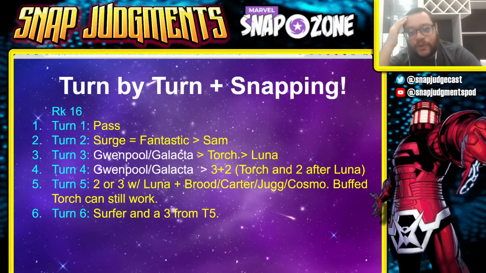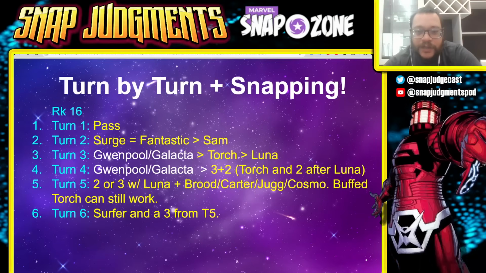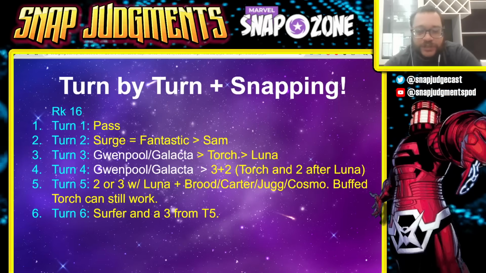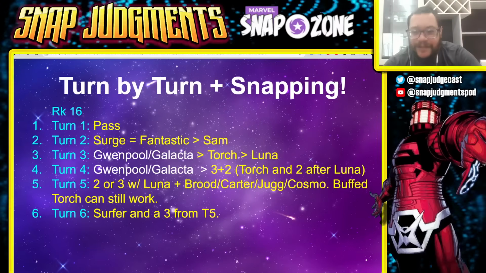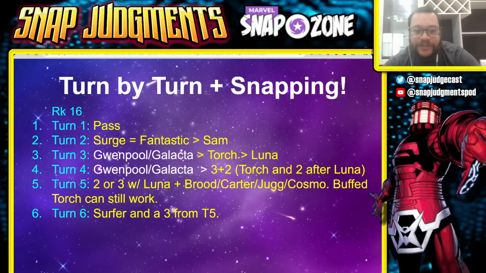Turn 3 we're going Gwenpool or Galactic. Depends on your hand which you choose, over Torch or the Luna. If you want to go 3+2 on 4, you can move Luna over Torch, but choose wisely. Turn 4, we've got Gwenpool or Galactic over 3+2, and that's again Torch on 2 after Luna, or we can play one of the later game 3s here.